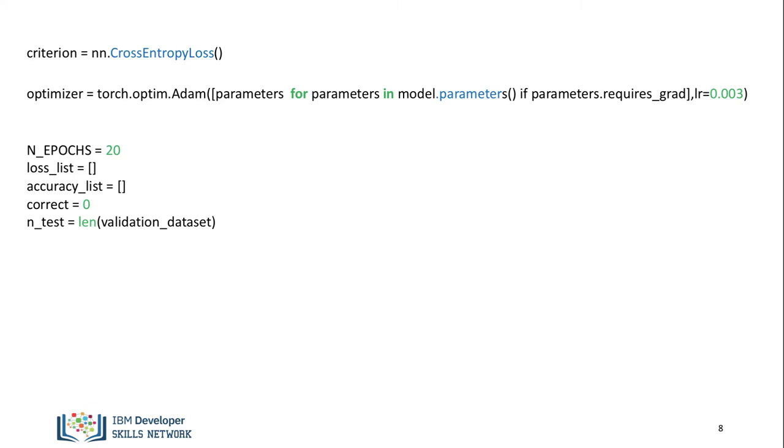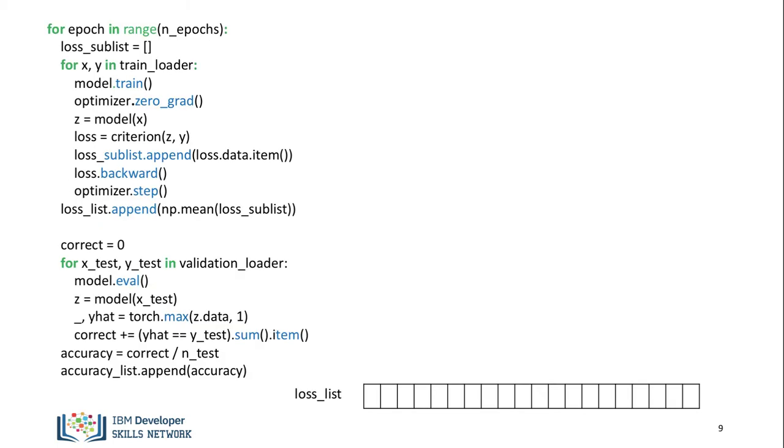You will create a list for the training loss and validation accuracy. You will also have to determine the number of epochs, in this case 20, plus you will have several other parameters. You will be asked to calculate the average loss per epoch. As a result, you will need to store it. We will use the following list. Just to note, this is only one way to do it. Let's represent this list with the following table.